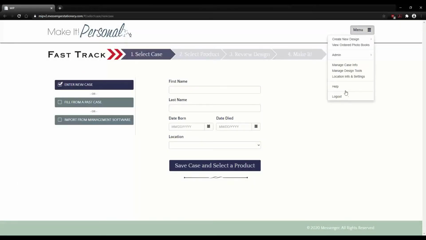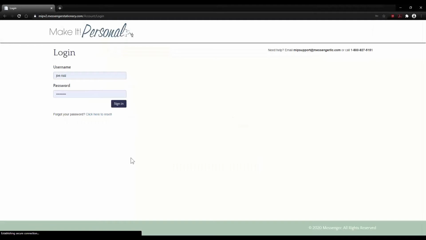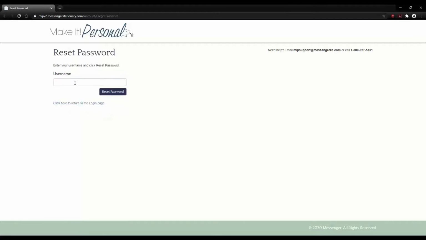So let me go ahead and log out. One thing to keep in mind with the Make It Personal program is that if you ever forget your password, you can always click here, reset the password, put in the username, and it'll shoot out an email. Keep in mind, it's best practice to set up different user accounts at the location.